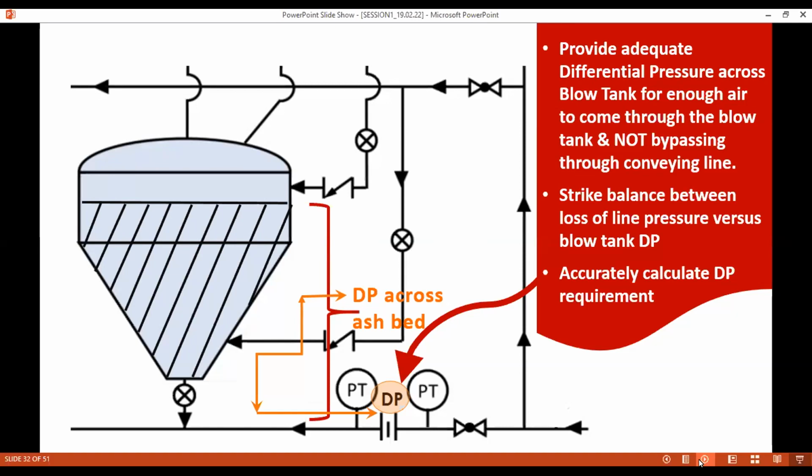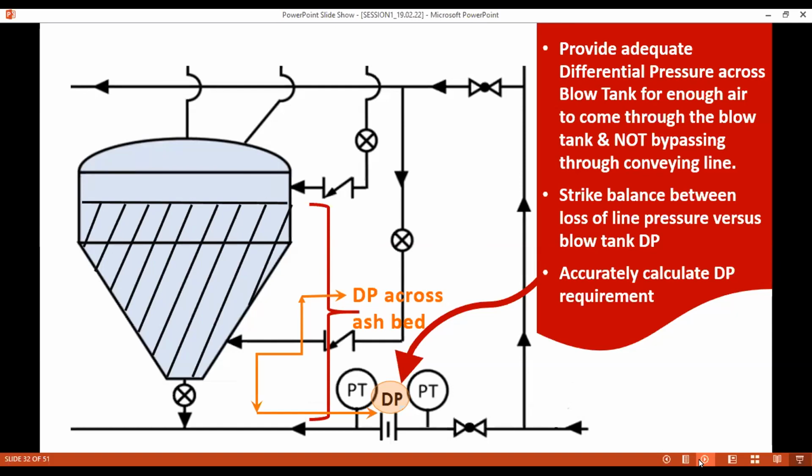At the top, you inject that air, and you might have taken a tapping as a fluidization air, or you might have taken it from the instrument air. That's another story. But what will happen is, the air is coming from the compressor, and it always wants to go through the least resistance path. One path is through that blow tank. You have to go up and then down, and you see 4 tons of ash sitting there, or maybe 2 tons, whatever. And you have to penetrate through that, push it.